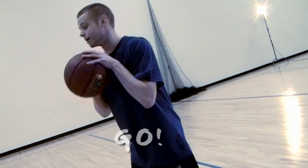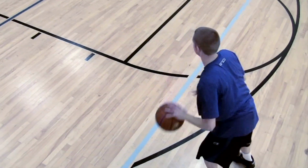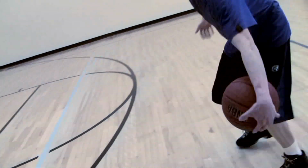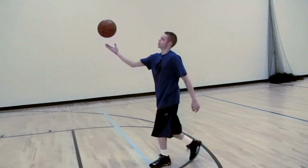So I come up to the defender, stiff leg crossover to bring it back. Through the legs here, I'm here. They're rushing towards me. Now it's perfect time to hit them with a move and go to the bucket.